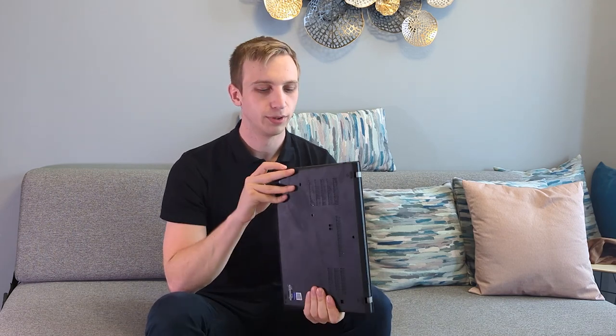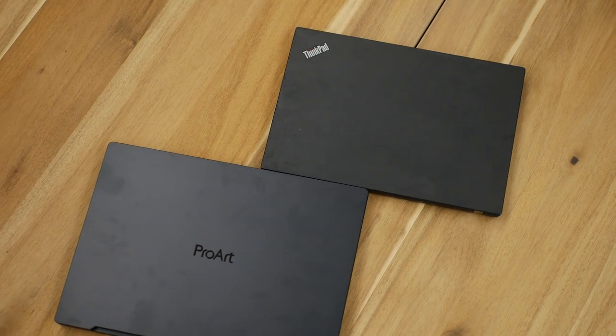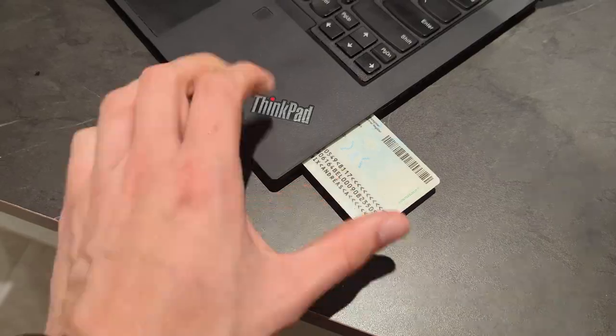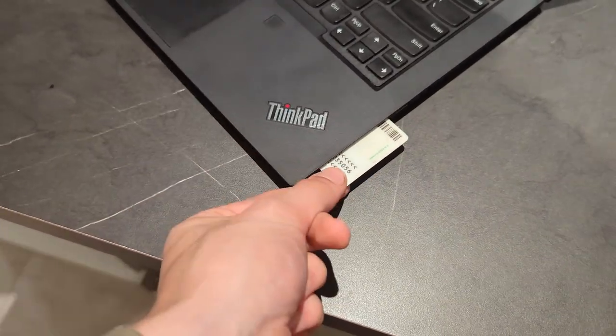Before I go into why I got that laptop, let me talk about why I bought the ThinkPad first. One of the things I find really important is good IO. This one has an Ethernet port, two USBs, two USB-Cs, an HDMI, and a micro SD card reader. Back when I bought it three years ago this fit all of my needs. It also has a smart card reader, which is really good for identity verification in Belgium. But no GPU was really a deal breaker, and the small screen too.